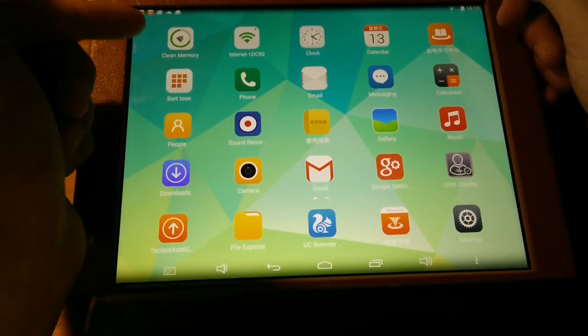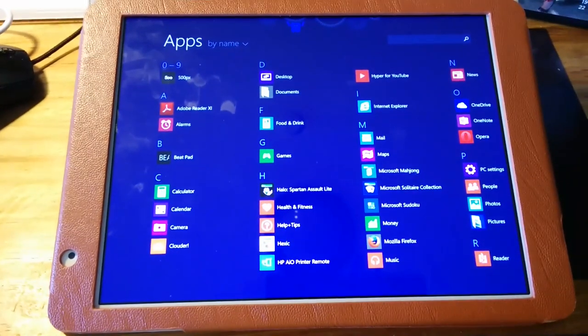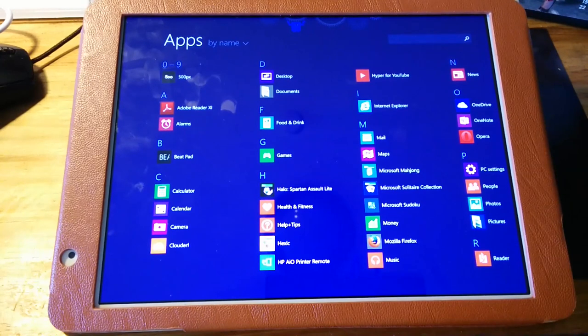Now let's look at the Windows performance. Now we will be looking at the performance on the Windows side of the tablet. The performance, I must say, is not that good here. The Windows side of the tablet is mostly for apps and Office applications. Those work really well, and some of the games work well too if they're not too graphically intense. Desktop apps are mostly off limits.